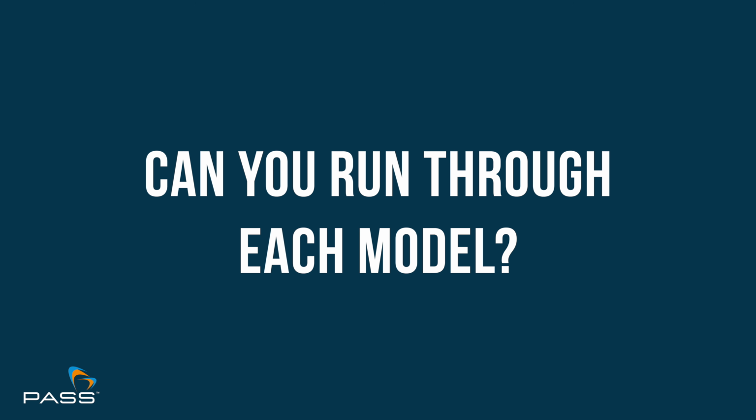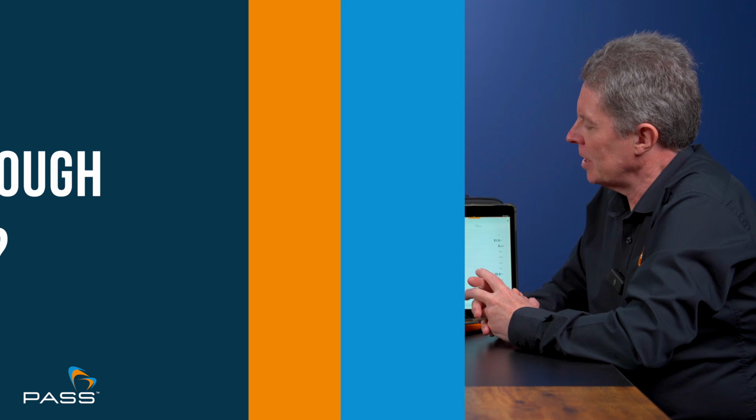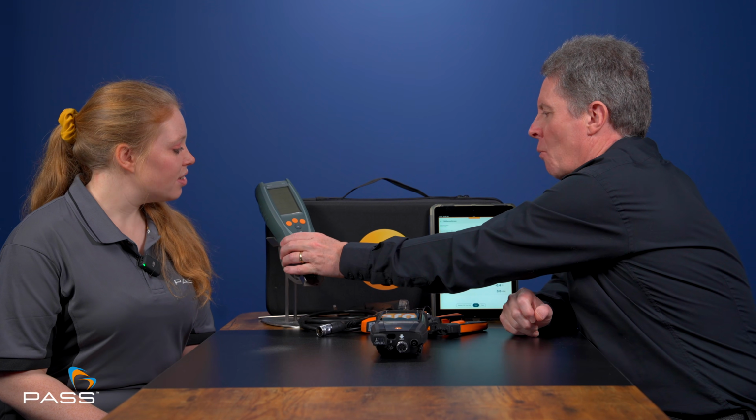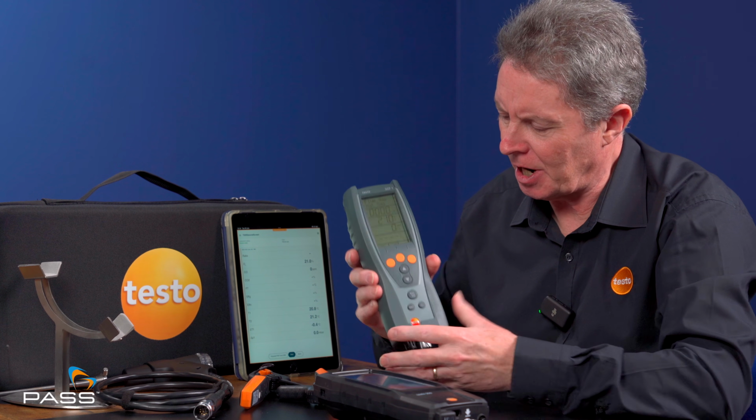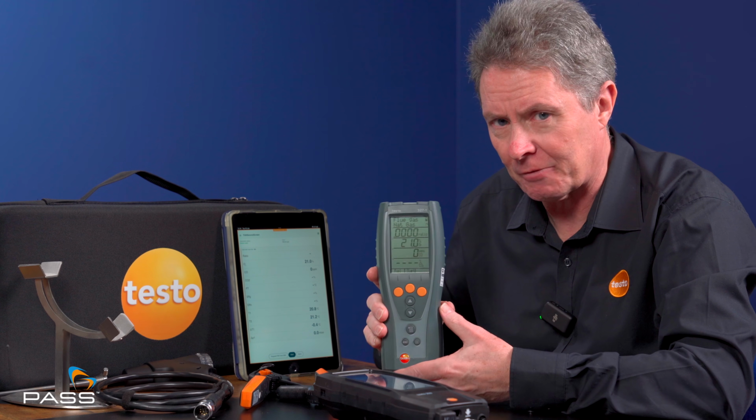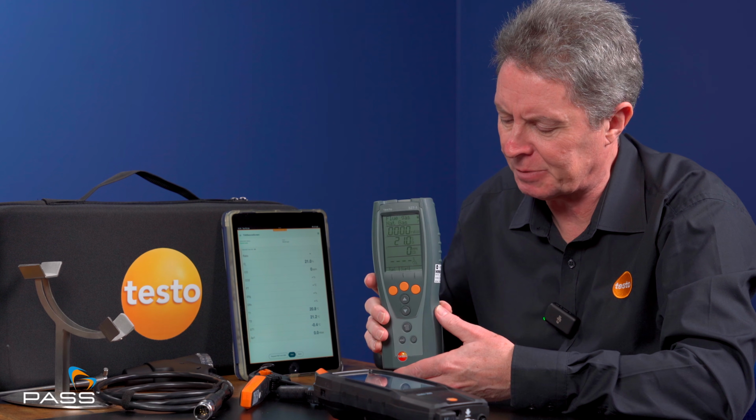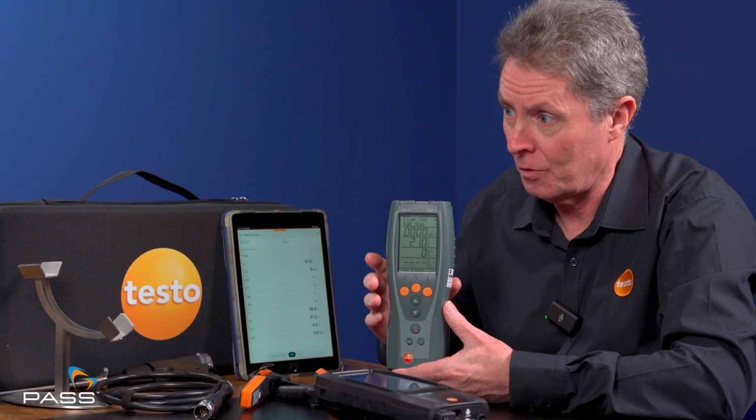So as I've mentioned, you're here to talk to us about the Testo 327 and 300 Flue Gas Analysers. Could I just ask you to run through each model briefly? Let's start with the 327, please. Yeah, sure. So the 327's been a workhorse within the Testo range. It's not our entry-level Flue Gas Analyser. We actually have a device that sits below it, but it's our most popular analyzer that we sell in the UK.